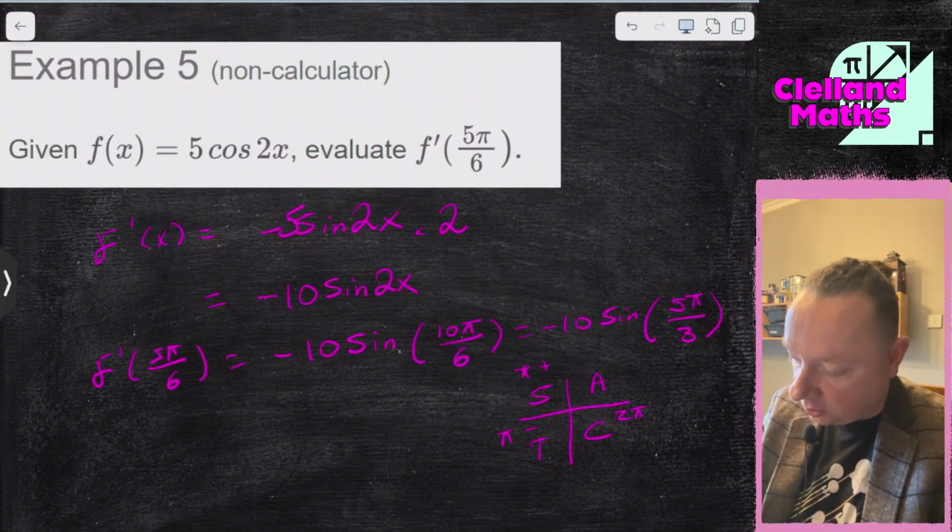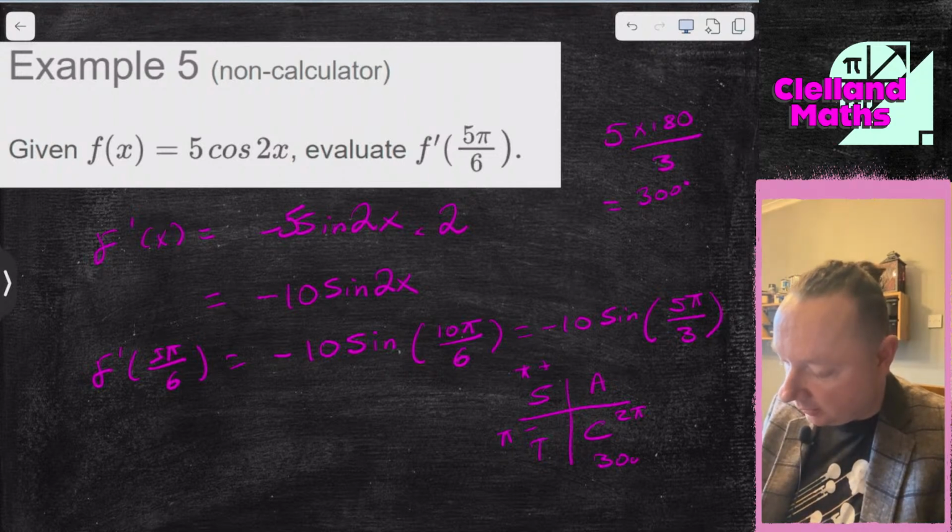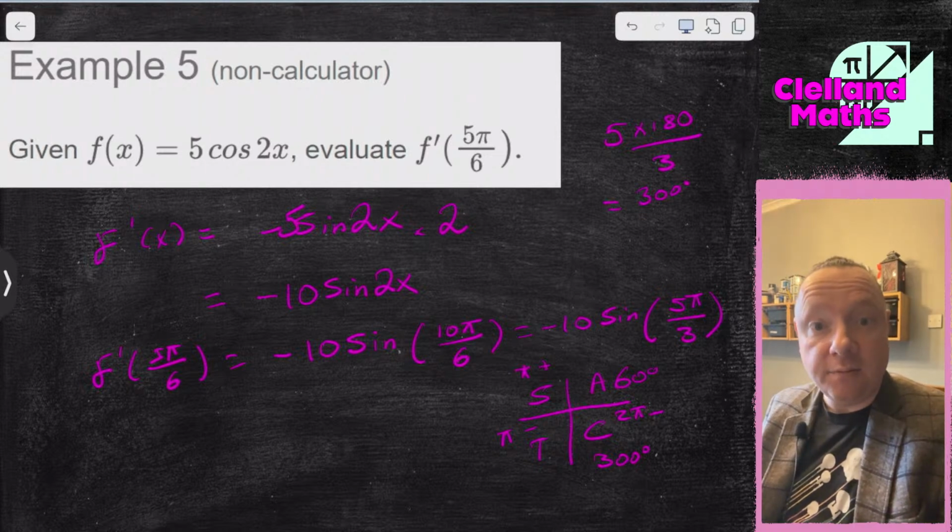Let's do that at the side, actually. 5 times 180 divided by 3, because we know a lot of people don't like thinking in radians. 360 divided by 3 is 120, no, 180 divided by 3 is 60, times 5 is 300. So we know this angle is 300 degrees, which is in here. So how do we relate that? Well, that's 2 pi minus something is 300. It's related to 60 degrees. Well, 60 degrees is an exact value.